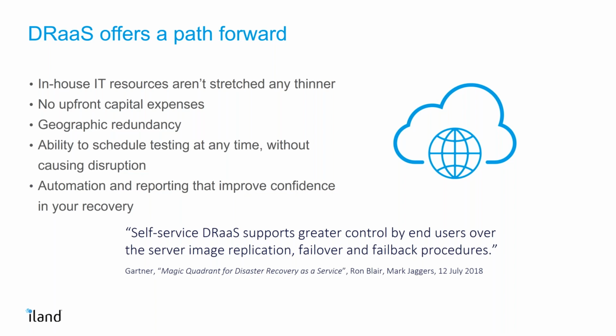It gives you geographic redundancy, but it also gives you geographic boundaries. One of the coolest things about leveraging a global cloud service provider like iland is now you can say, hey, this data can only be in the United States, or, because of GDPR and I'm overseas, this is my Germany data that can only be replicated to another Germany location. All of that allows you to make sure that you abide by whatever rules and legal issues are important to you in that geolocale, whether it's making sure that the data doesn't trespass, or making sure that you have access to it in the case of natural disaster or anything like that. So by leveraging the cloud, you don't have to worry about, oh well, we have a secondary location, but it happens to also be in an earthquake zone, right? Now you have to worry about that. So it just helps you with that.